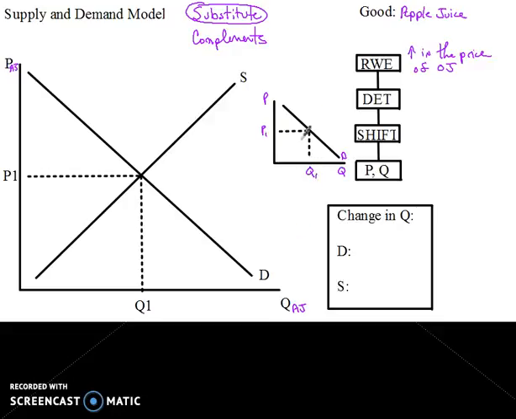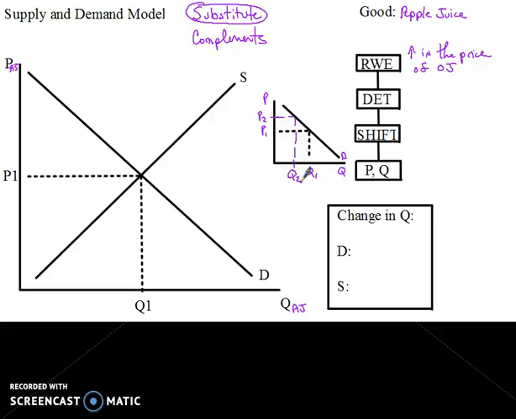There is a supply curve right here, but I'm ignoring it right now, because I don't want to make a big deal out of this. We're focusing on the apple juice market, but I just want you to see what's happening over here in the orange juice market real fast. What's happening is the price of orange juice went up. Now this is the orange juice market. So if the price of orange juice goes up, that's going to be a move along the demand curve.